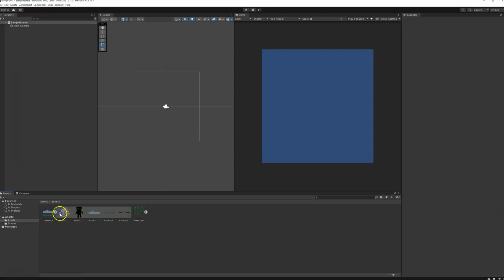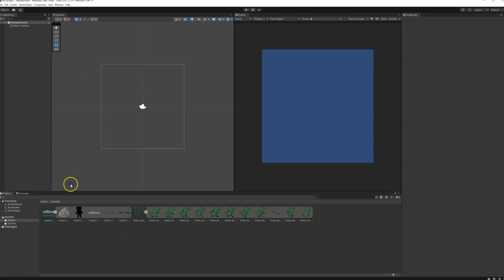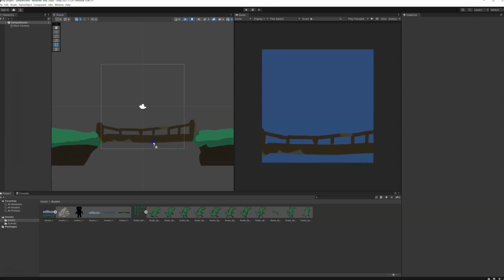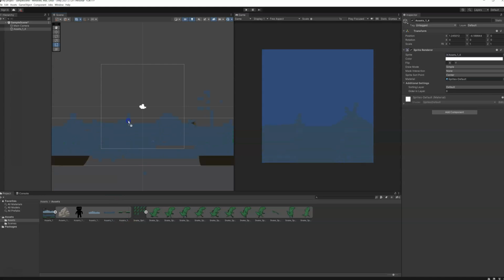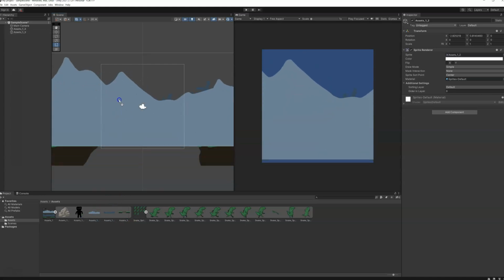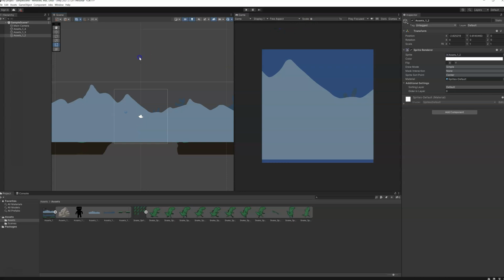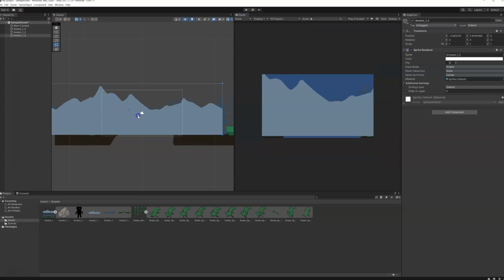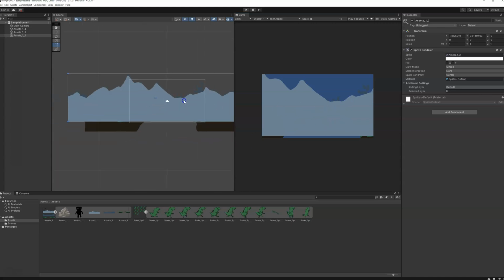Okay, so at this point we got our assets sliced up and ready to use. So let's start bringing them into the scene. I'm going to go ahead and drag them in. I got my foreground, I got my midground, and I got my background. And then right away I'm actually going to go up in the game window and set free aspect up here to 16:9. That way it'll lock the camera to a 16:9 aspect ratio, which is closer to what I'll have my final look being.